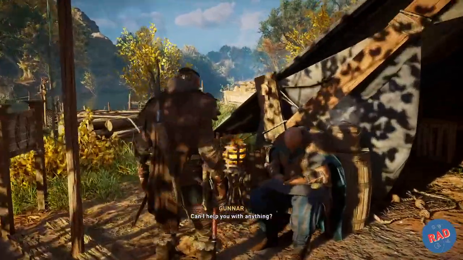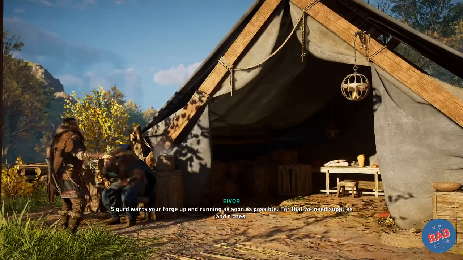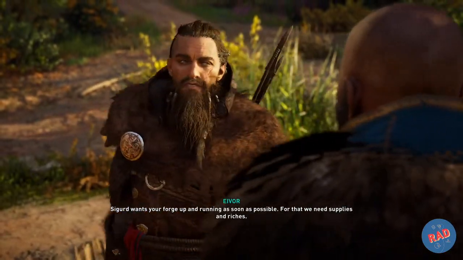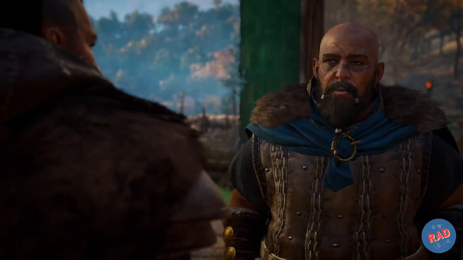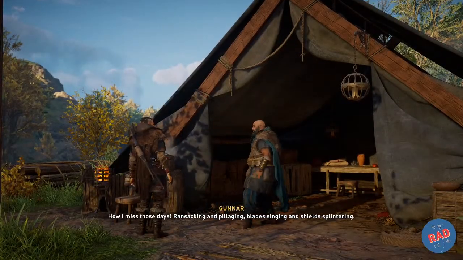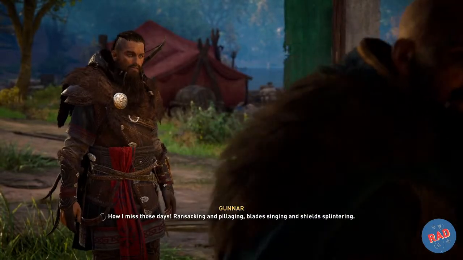Can I help you with anything? Sigurd wants your forge up and running as soon as possible. For that, we need supplies and riches. Ah, you mean to go a Viking then? Good, good. How I miss those days. Ransacking and pillaging. Blade singing and shield splintering.